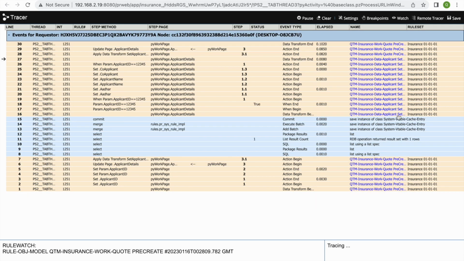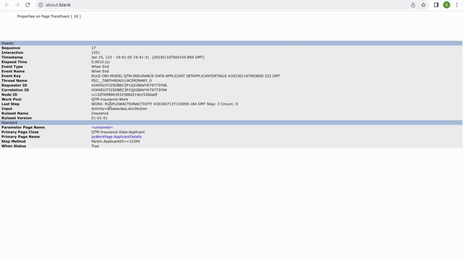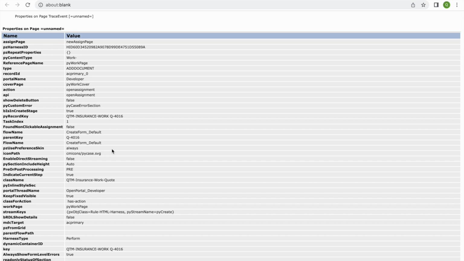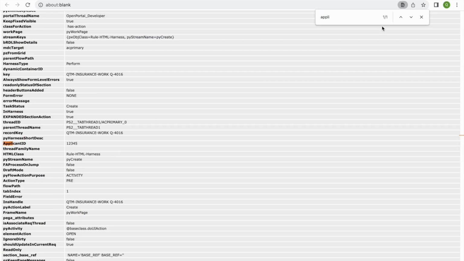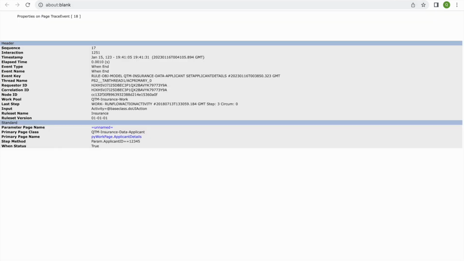So you can see that this rule is set applicant ID. It is calling from the data class 1. In work, we are doing nothing. We are just calling that data class rule, okay? So the main rule is in the work layer, and then the child rule is there in the data class. And how we pass that value applicant ID is, you can see that we passed it as a parameter. So if I search here 1234, you can see that we passed applicant ID 1234, and this is working fine.